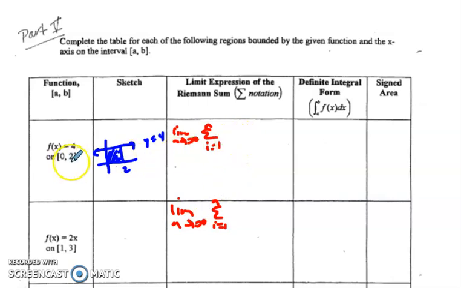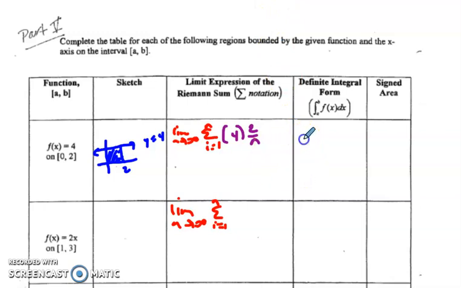So what's different for each problem is the actual function, the width of the interval, the starting point. So the width of this interval is 2, which means that each delta x is going to be 2 over n. So I multiply my function by 2 over n. And my function here is just 4, so I have 4 times 2 over n. There's no x value in my function, so I can't input my x value that's the right-hand endpoint of my ith subinterval as taught in the lesson. So we'll get to that on the next problem.